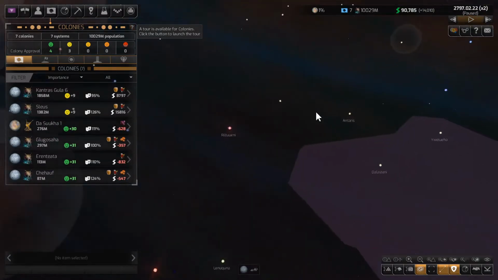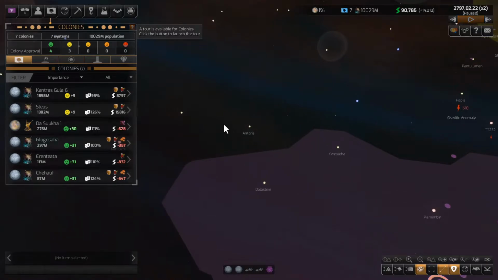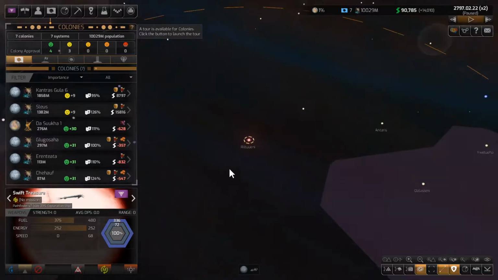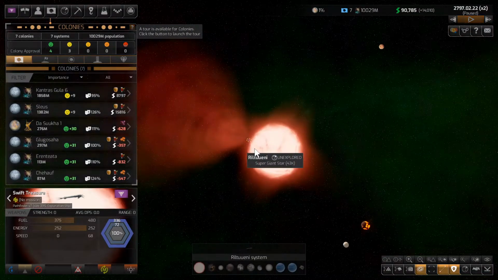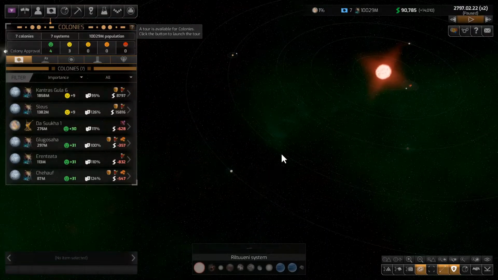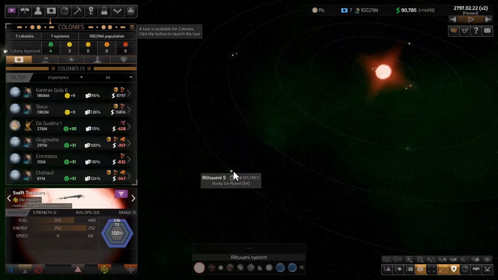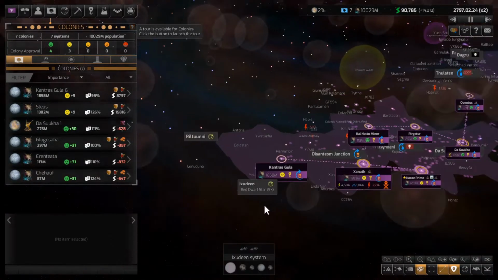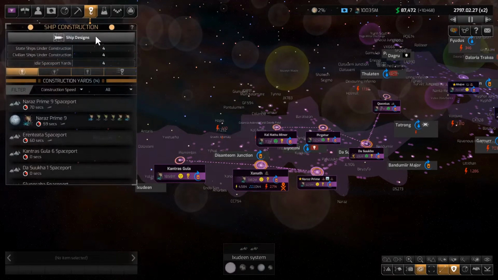Okay, that means we're ready to do the next thing. But we still want to finish what we were doing. So let's just look at Swift Treasure and go in and see. Swift Treasure, I want you to start by checking out this rocky ice planet. Great. Now let's see what we were going to do.